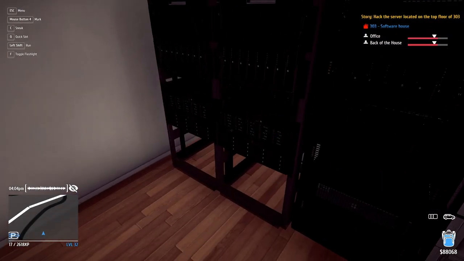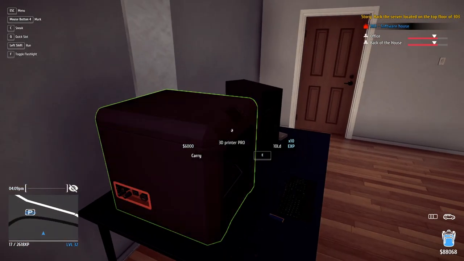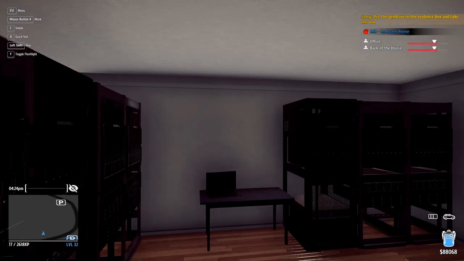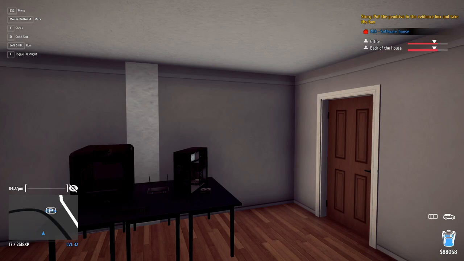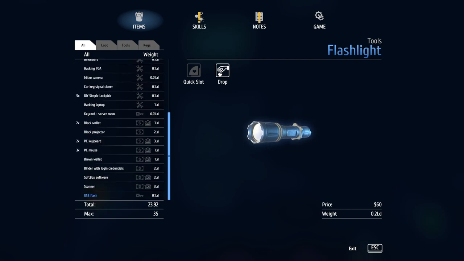So we have the server right here. I'm assuming we hack that. Laptop over here, and that about does it. I gotta figure out a way we can get that 3D printer, dude. That's nuts. And it should be a straight shot right there. Nicely done. All right, and just like that, we have put pen drive in the evidence box and take the box. What? Did we get a pen drive from that? I'm confused. Yeah, I guess we did.